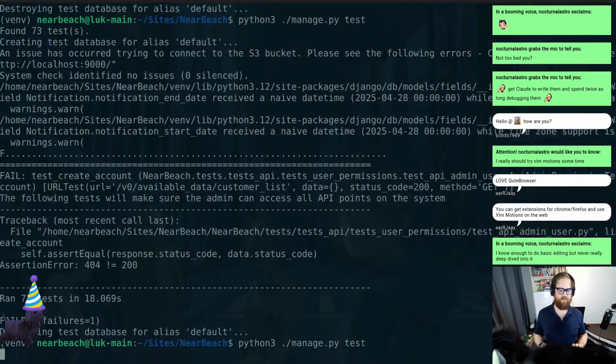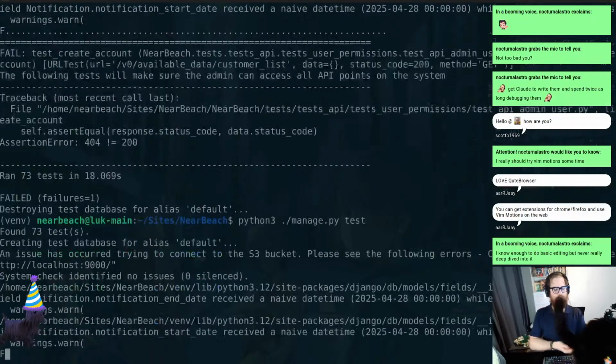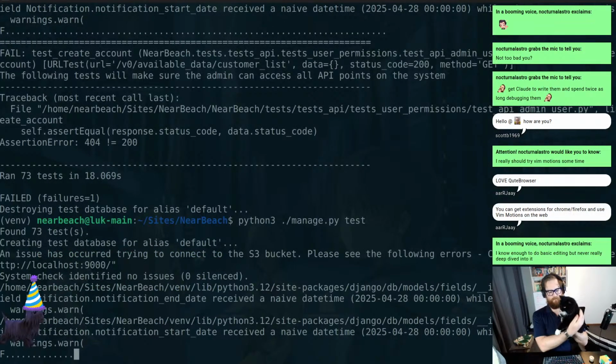It's API version 0. Alright, give me socks. Oh, failed again. I've done something wrong, socks. What have I done? What will you tell me? She's like, no, I'm not going to tell you.